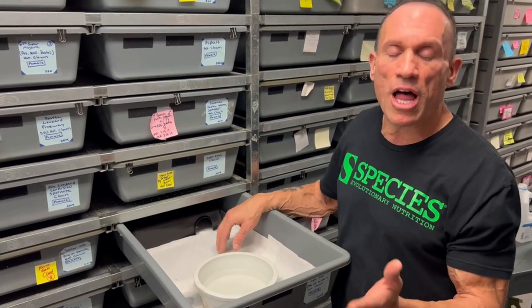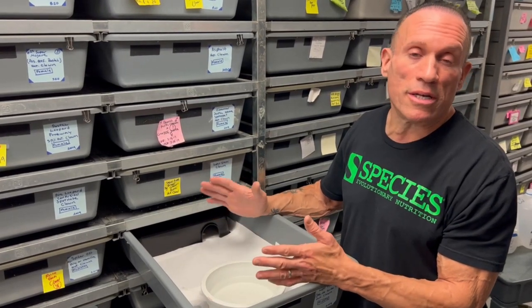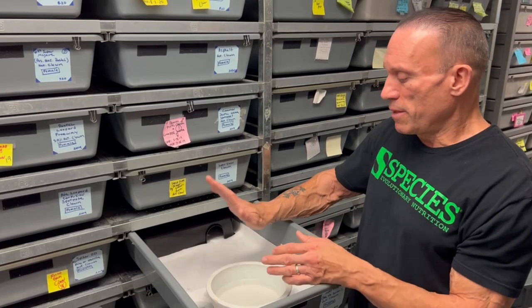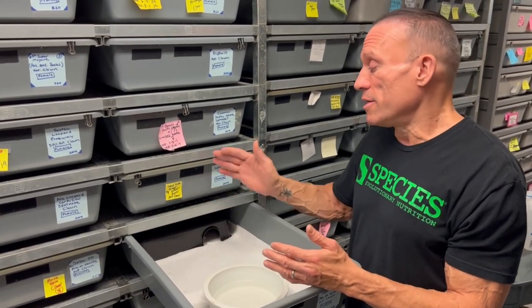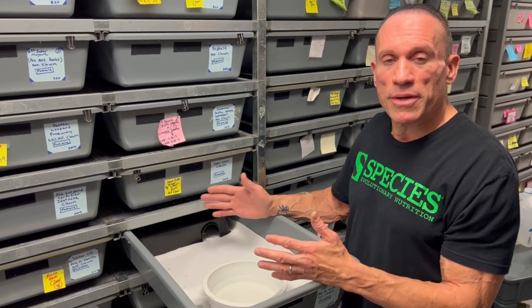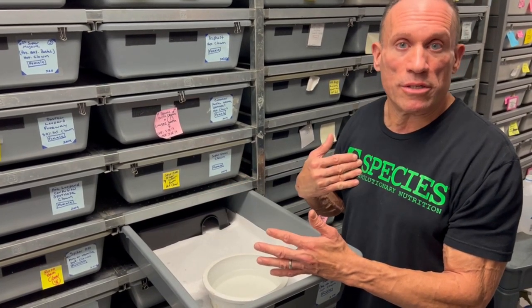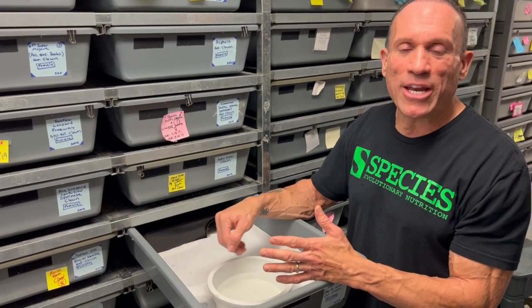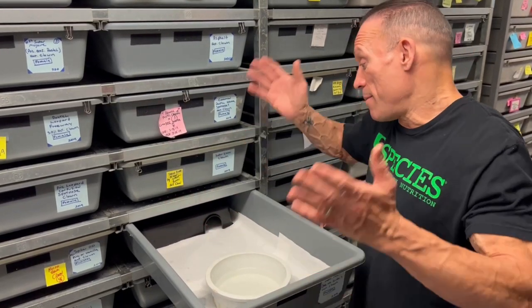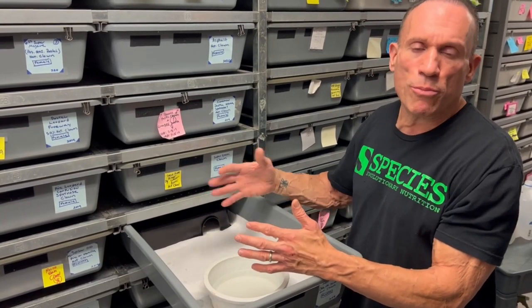We feed mostly live here to the ball pythons because it's a pain to wiggle frozen-thawed feeders — ball pythons can be very finicky. Boas and carpet pythons will eat pretty much anything. Keep your water bowls clean because they can get bacterial infections from dirty water bowls. Whatever substrate you use — rep-a-chip, aspen, coconut husk — don't go too long without changing it. I actually like rep-a-chip and coconut husk a lot, but I found I don't clean enclosures enough when I use them because they absorb everything and always look fine. Paper towels force me to clean every time they pee or poop.